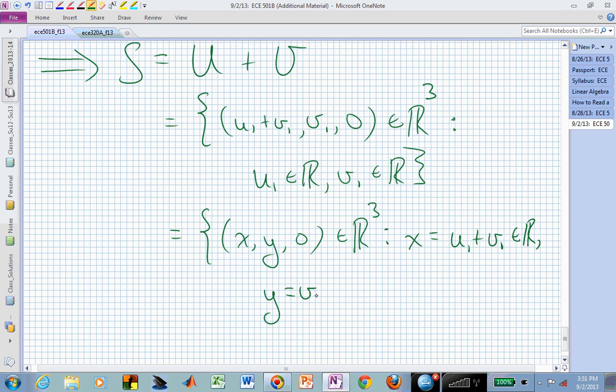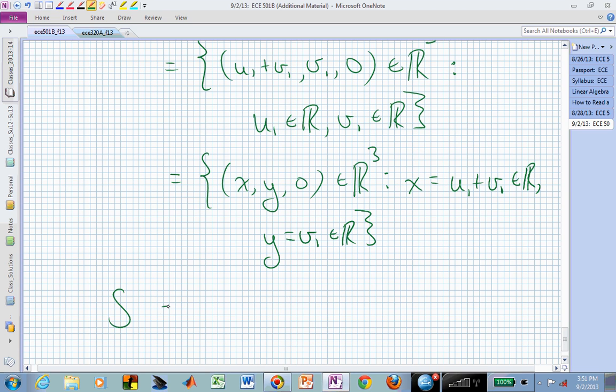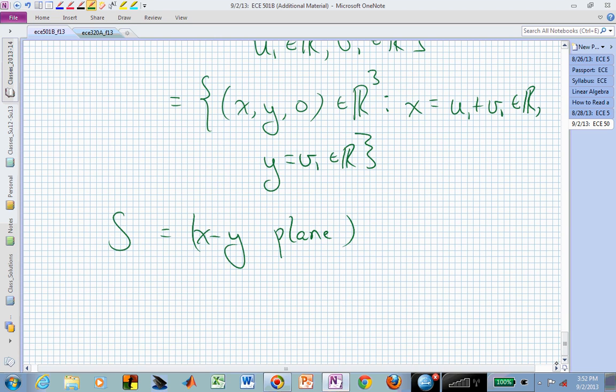Y is simply V1, which is also real, and so S is now simply the xy plane, lying within this three-dimensional vector space.